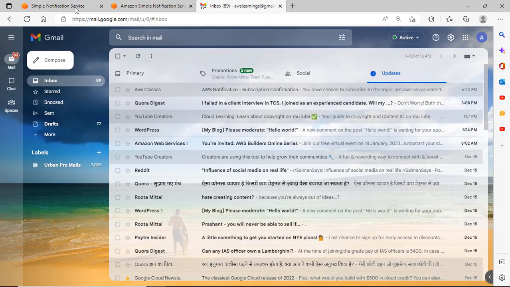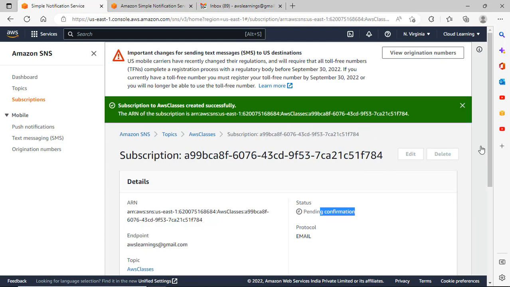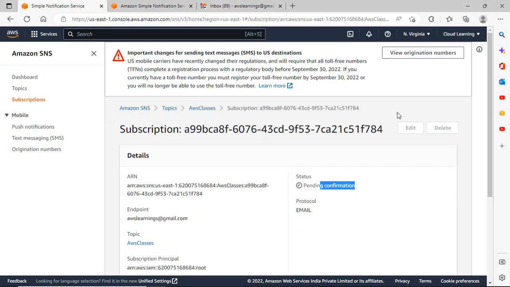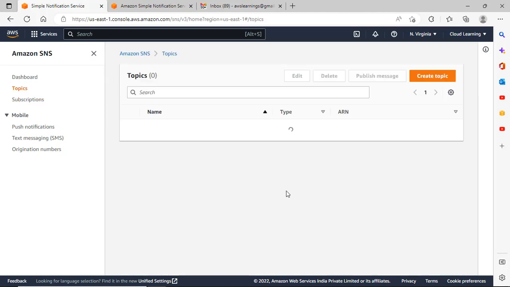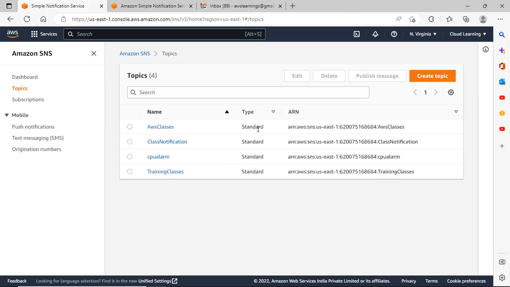So now because I confirmed, let's say I have thousands of subscriptions, like 1 lakh subscribers. I can integrate this topic with my mobile application code. Just think about it that way. You are running a mobile application and you can integrate it with your application code. You can assign this SNS ARN to your mobile app or some web app or website. Once somebody gets this, they can enroll, then they get the confirmation, and then they get the notifications from time to time.